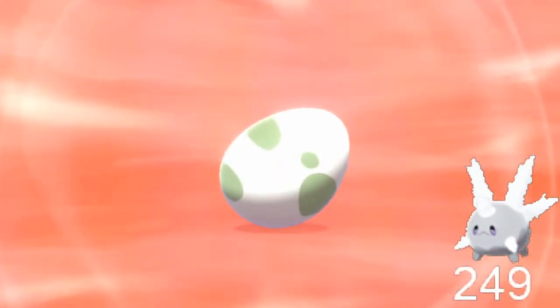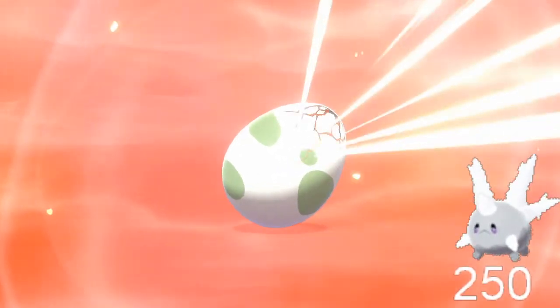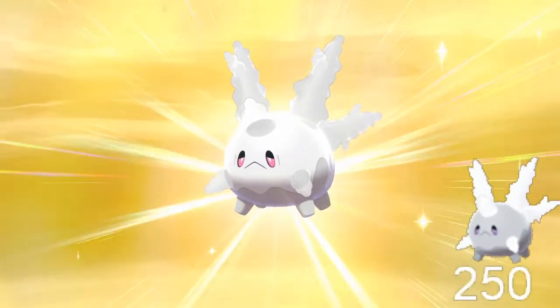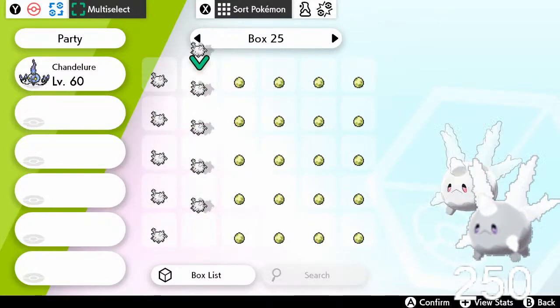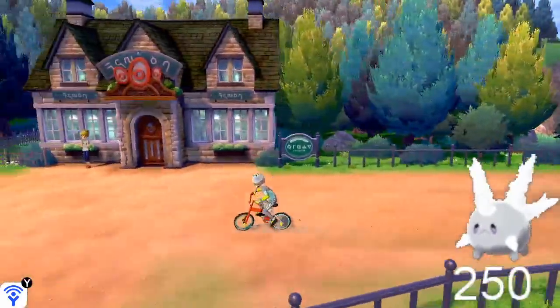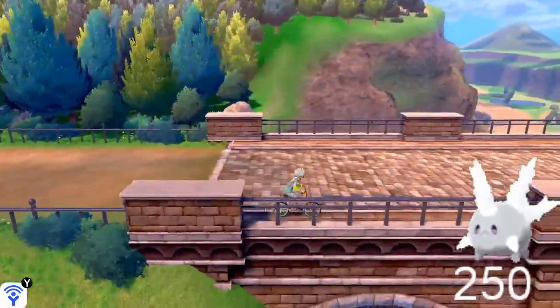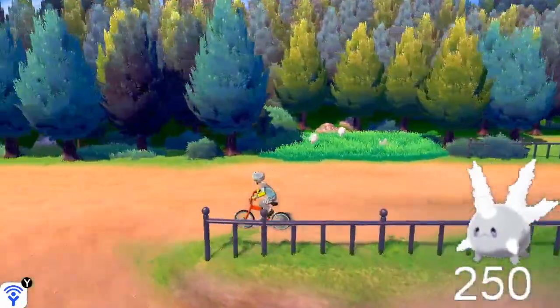Alright, here's 250. Will this egg be the one? And it was not. If that actually were the Shiny Corsola, I would have flipped out again. Alright. We passed the 2-hour mark and 250 eggs. I definitely think I can hatch 50 more within an hour. Especially if I keep going really fast like this.